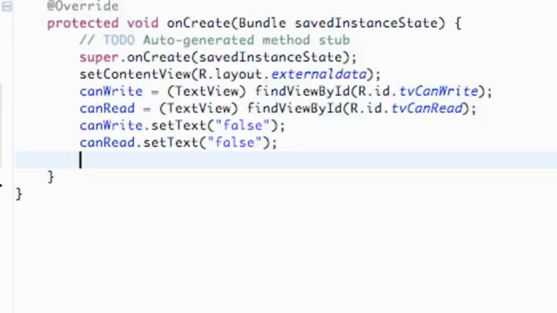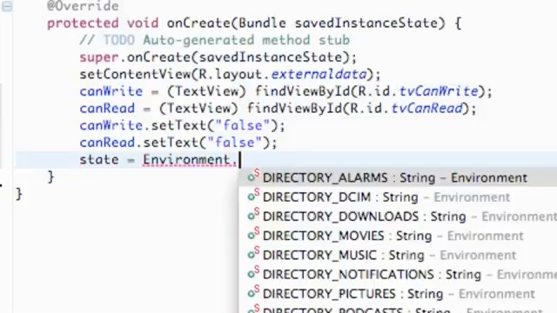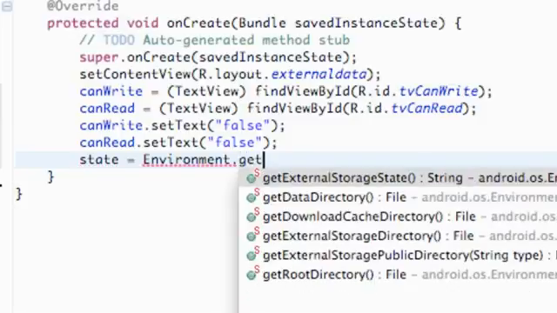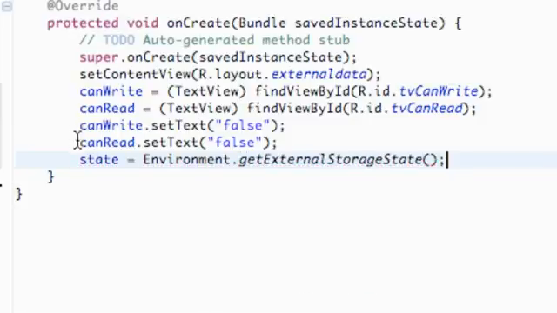We're going to get the state of the external storage. So within our onCreate method we set the state variable to Environment dot get external storage state, and that's just going to return a string for us. And now we're going to check what the state is equal to.